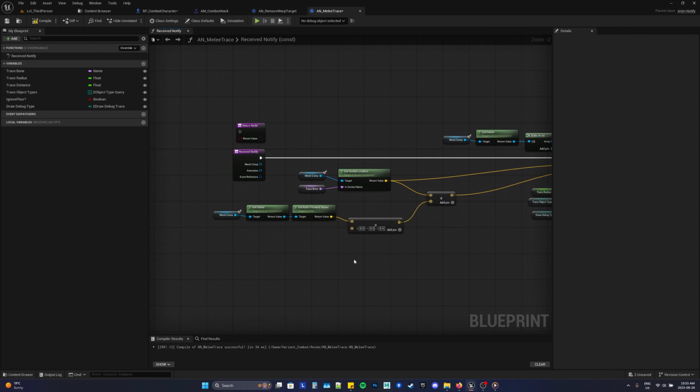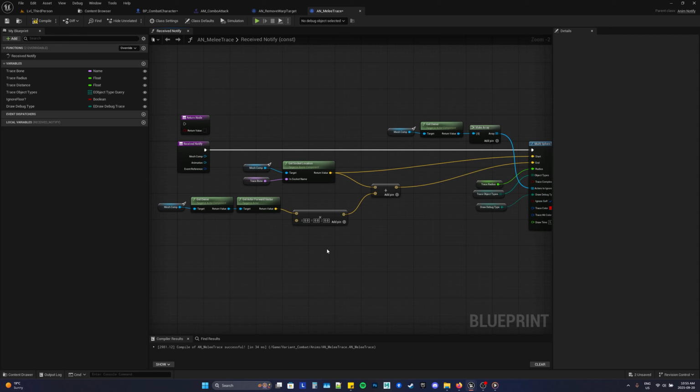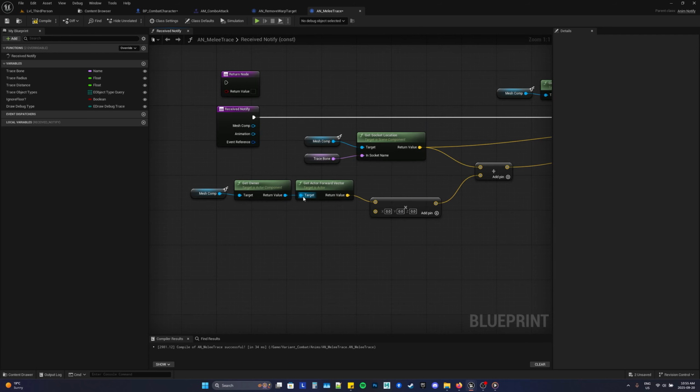This way it's always going off of the player's forward vector. And if your camera is moving quicker than your player is turning, then it will still attack in the direction that the player is facing, which makes more sense from the way that you look at it. But if you want it to use the camera, you can always change this to the camera forward vector and see what type of results you'll get.